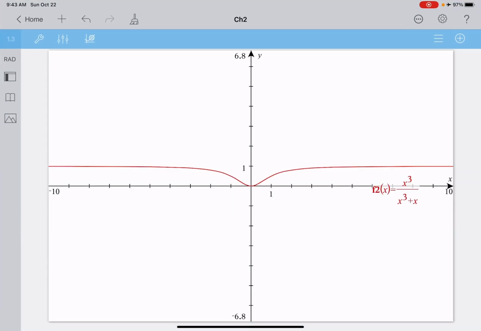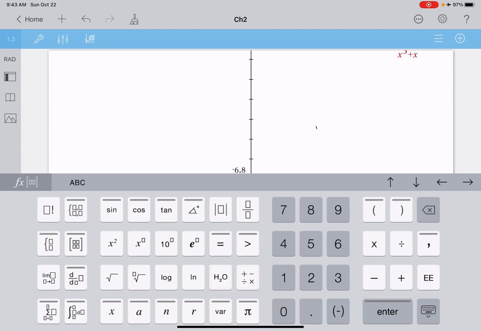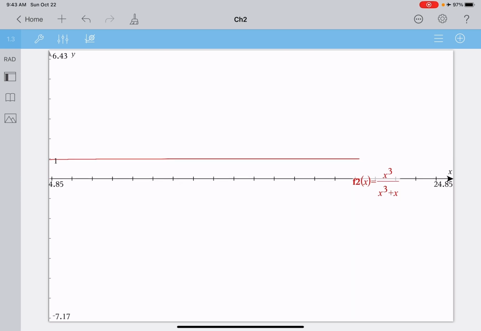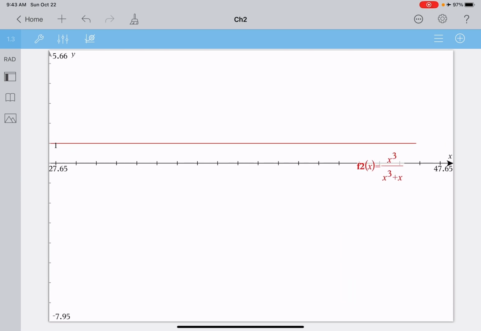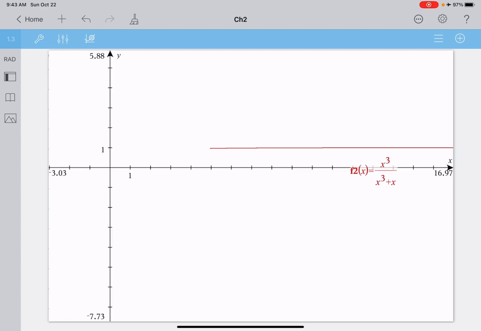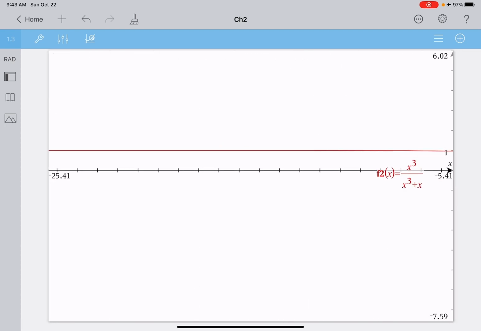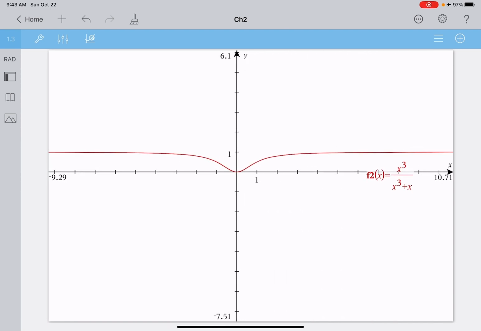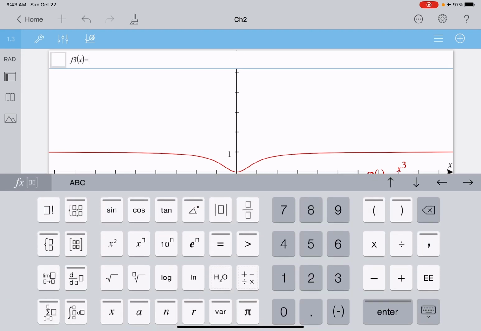So when I plot this thing, okay, I get this interesting looking function right here, and I suppose I could go further off. Ooh, can I do this here? I thought I could, but maybe not with my pencil here. What if I just use my finger? There you go. I could pull this thing further off to the right, but boy, I think I get what's happening, and I think the same thing happens over here on the left. So it really looks like what we just wrote down was correct, that we've got a horizontal asymptote here of y equals 1.